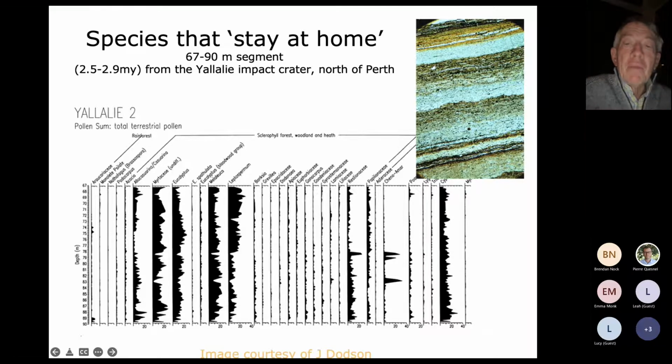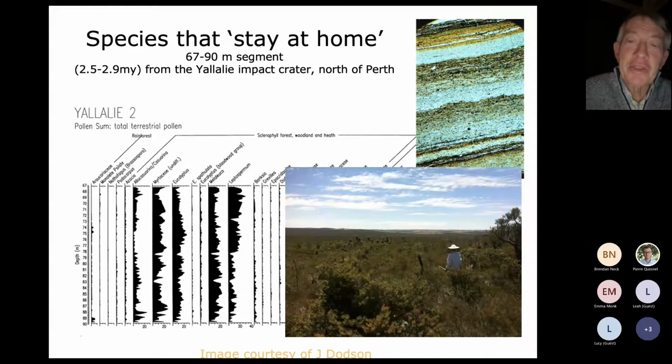And you can relate the periods of change, such as you see here in the Chenopod family, which is the salt lake families. You can see in that period of time, there were some very high arid periods, three here, where those salt bushes dominated the pollen deposit. But what's interesting, we found within these deposits evidence that many of the species that we could identify actually still existed at the site today.